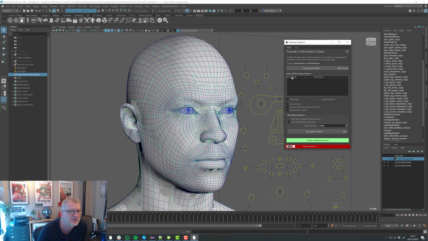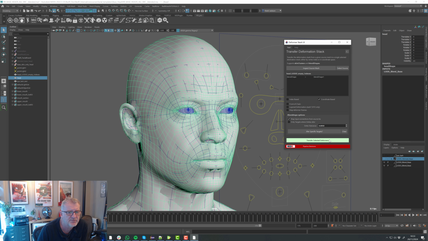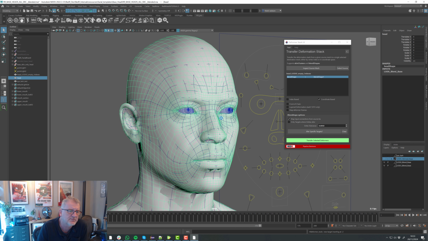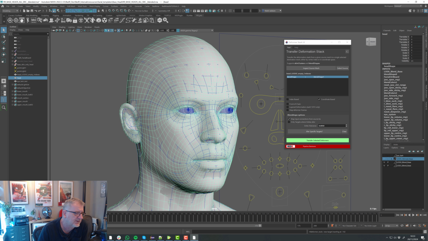So we'll do this again. We'll go blend shape, transfer onto the upper, select, transfer. Well, we want to get rid of them. I mean, we could maintain them. If we maintain them, our first blend shape will go at index 5 like it did previously, or we'll compact and get rid of them. I'm going to get rid of them. So that'll do the transfer.